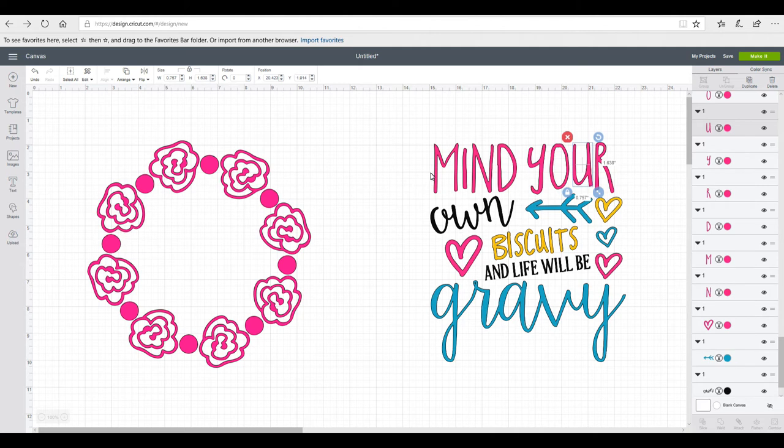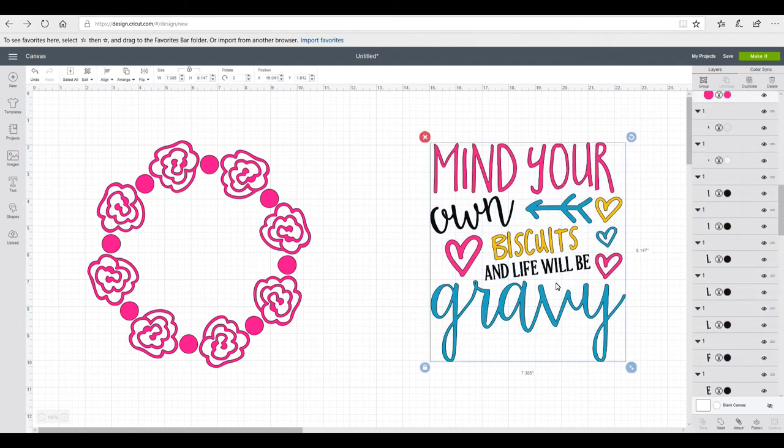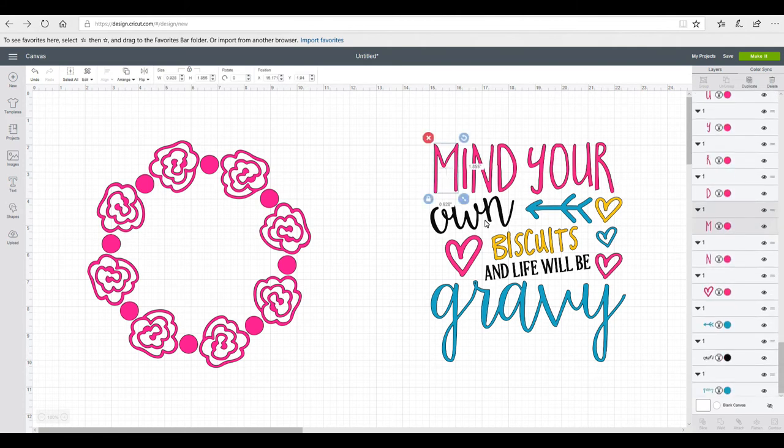So what we're going to do is make sure that this is first of all ungrouped, which it is. Most multi-layer images will come in grouped. You must ensure that before you make any changes you ungroup it, because if you don't, the change that you make to, say, one bit, you will make to all of it. For example, if I wanted to weld these letters together so they all became one sentence, and I hid all of these and welded this, but I've not ungrouped it, all this will disappear. So make sure that before you make any changes, it's ungrouped first.